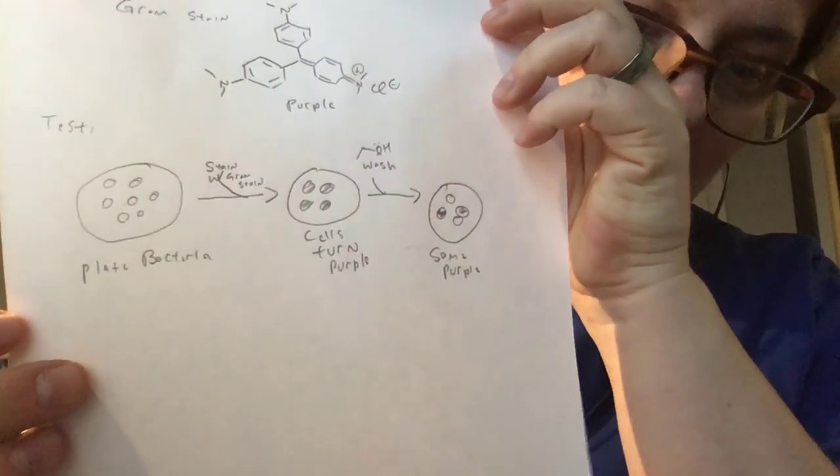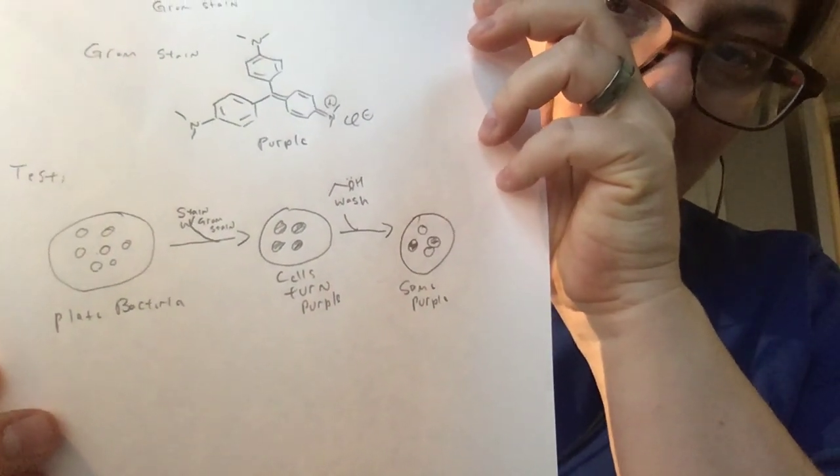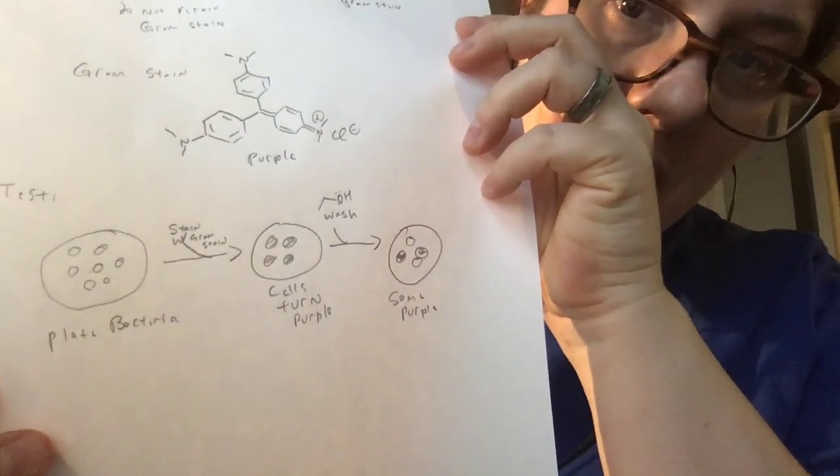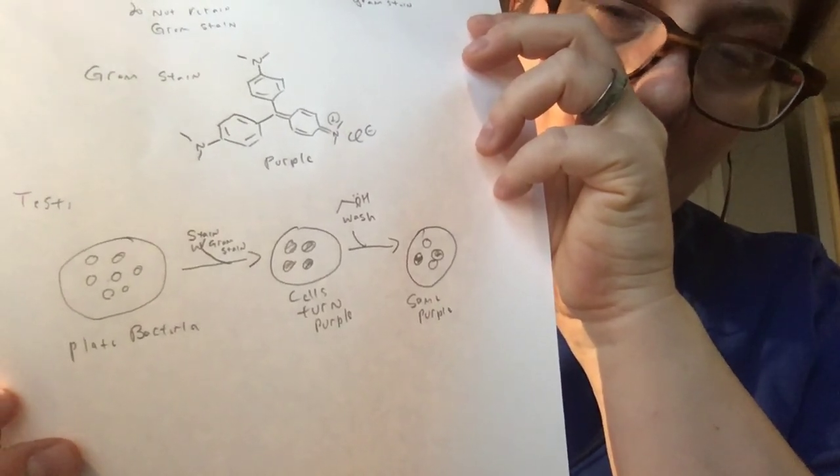But all we can really see, if we were to look at this on a microscope, is that some bacteria are purple. We wouldn't be able to see the other bacteria that couldn't hold on to the gram stain. So we need to do something with those. So what we use is what's known as a counter stain, and so that's going to make the bacteria that right now are colorless show up. And so you can use something like fuchsin or safranin O.